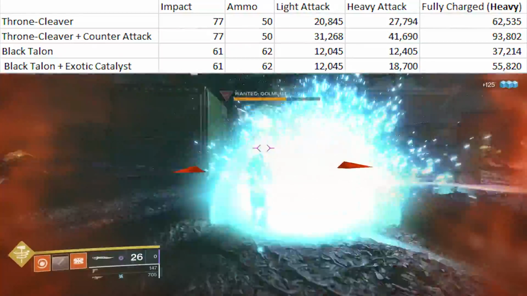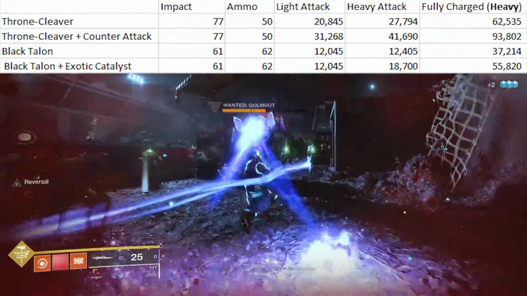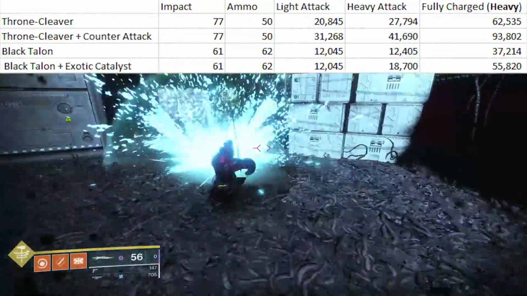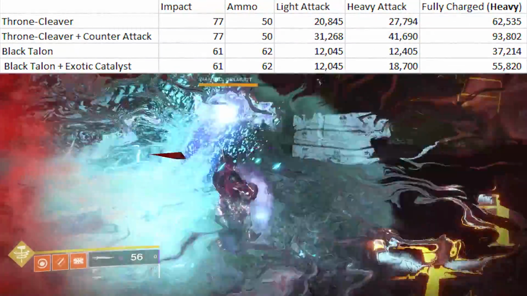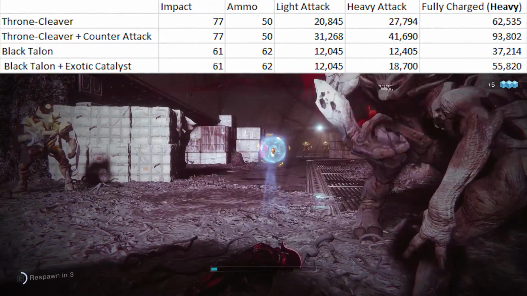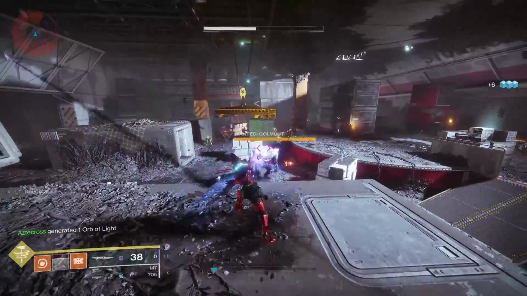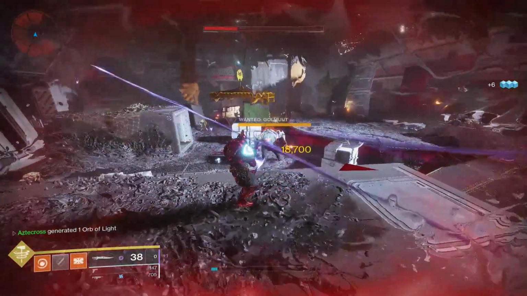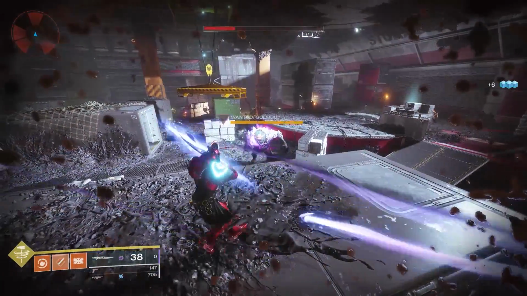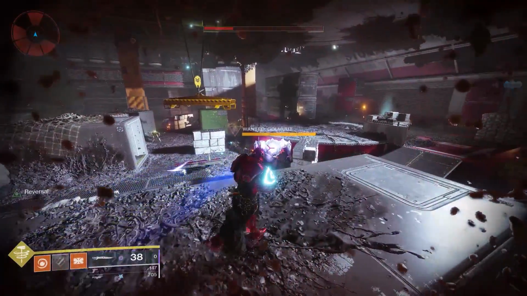Now, there is a damage revolution for Black Talon, which is similar to Throne Cleaver, although I wouldn't recommend it. It's the one light attack into your heavy attack combo, utilizing the exotic catalyst. It can net you a 67,865 damage value, but it puts you up close to your enemy, which is the opposite of what you're trying to do here with Black Talon. Distance is your friend here, and that's the whole reason why you're using this exotic sword, and the whole reason why it's exotic.